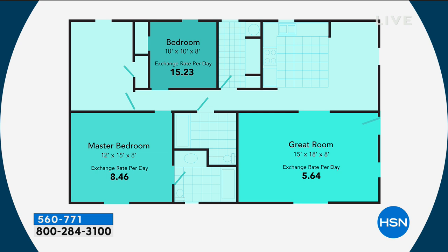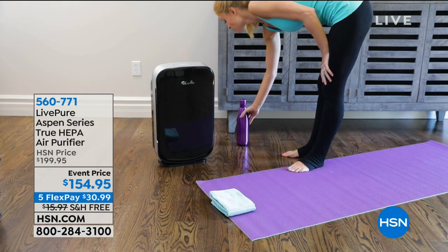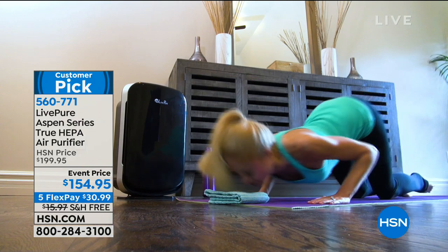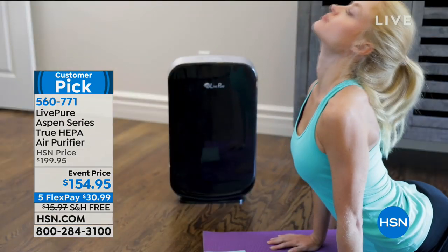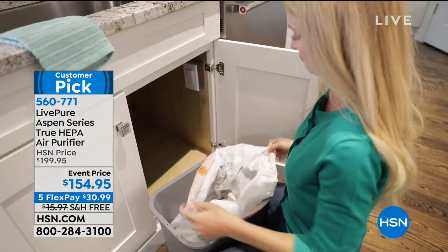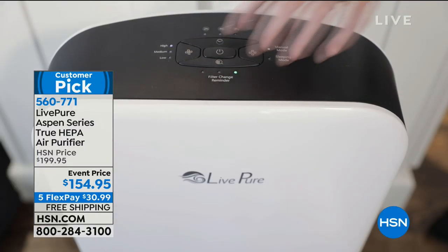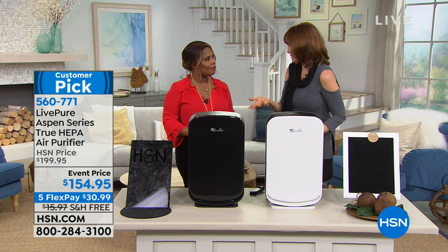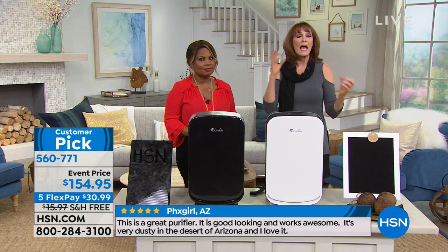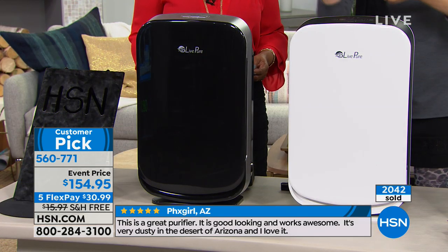When you get it home, put it in the room you want cleaned and shut the door — it will circulate faster. Within an hour the air in there will be virtually free of all irritants, then just leave it on. Most people leave it on about 12 hours a day. With sizing — don't get stuck on the number. If you put it in a smaller room, instead of five times an hour, it'll clean it six or seven times. In a bigger room, it'll clean it four times an hour. You need a great motor to move air, and we have one.